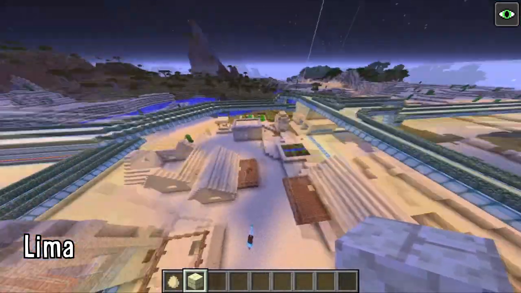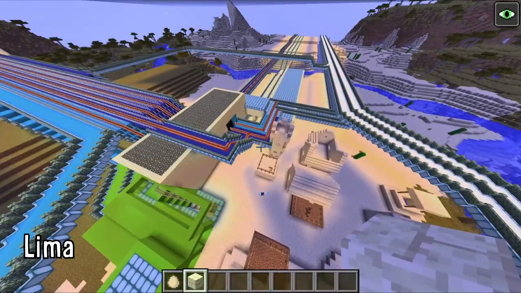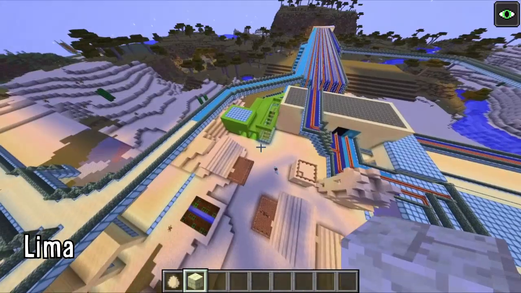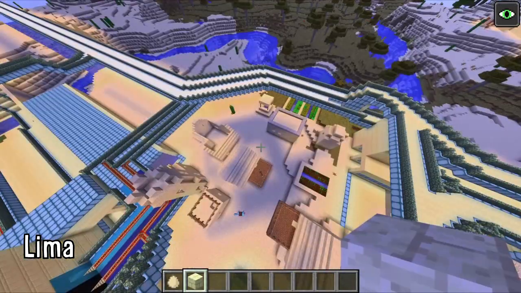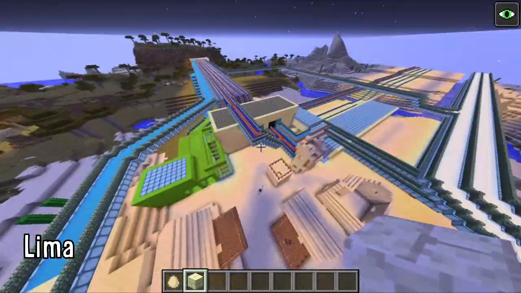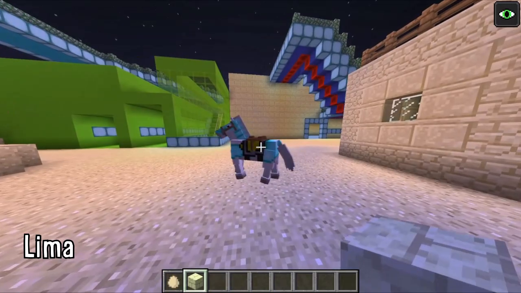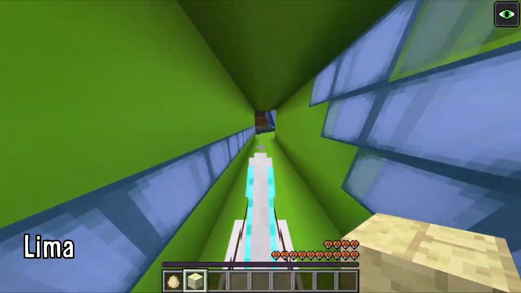This is the village of Lee. I will eventually convert this into an iron farm. Obviously, the iron farm isn't available in 1.12, but you know, first build the network and then build everything else. There's nothing really interesting in Lima so far, except for a big road interchange. But yeah, on to the next and last village.